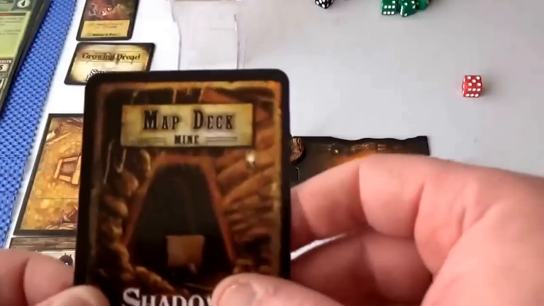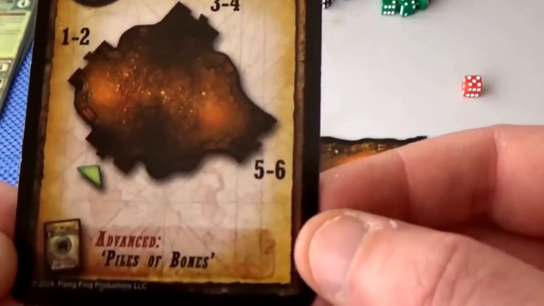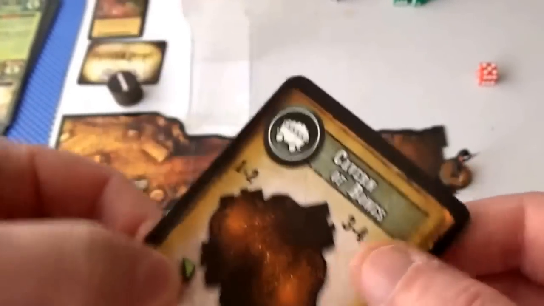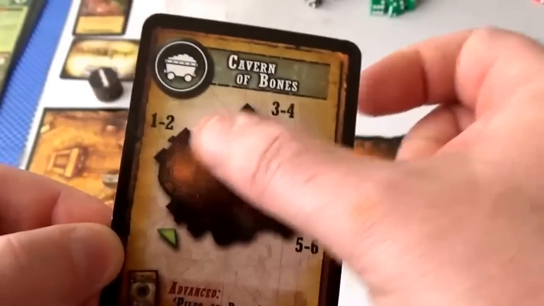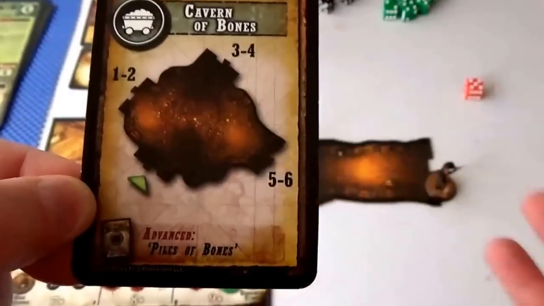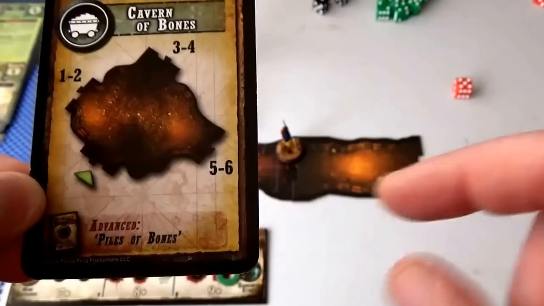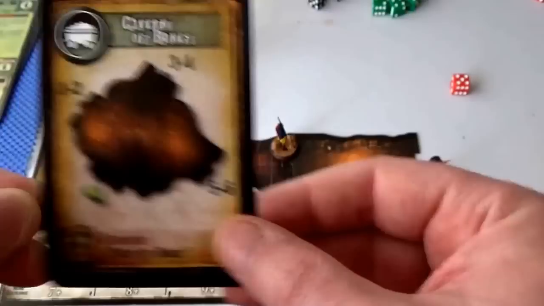We'll take another map deck tile. We've got the Cavern of Bones. Well, that seems nice. Orientate it obviously by this green arrow here, so it'll look like that. Put that on. The numbers 1, 2, 3, 4, 5, 6, obviously D6. We've got 3 potential exits on here. When we flip over the exploration token, it'll actually tell us how many exits we've got. So if we've only got 1 exit, we'd roll a D6, and whichever number came up, we'd assign the relevant exit to that. Right, let's go and get the map tile.